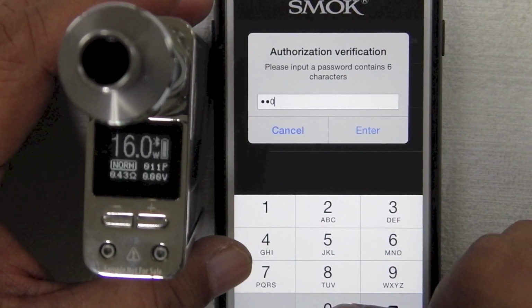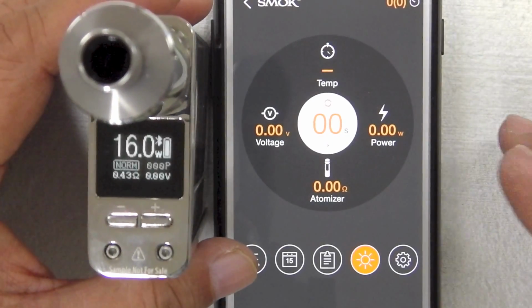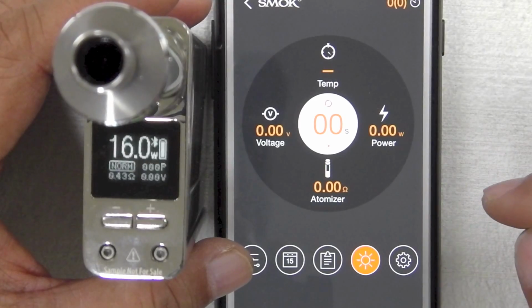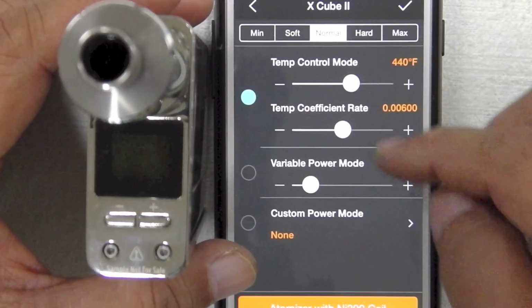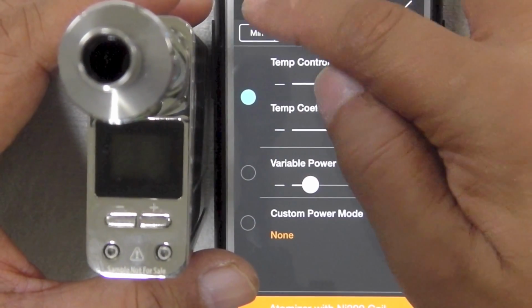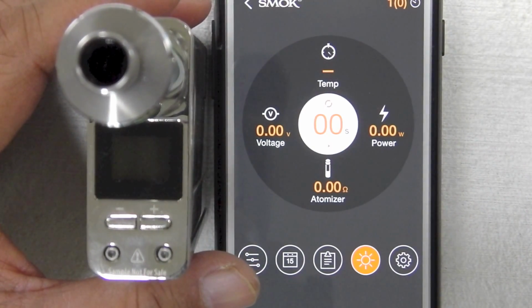Sorry, I think I must have typed it wrong before. Sorry, six zeros instead of 5 zeros. That's the default unlock code. Okay, so you have everything here. Alright, so to make your adjustments, you can go in there and make all these adjustments. I haven't really explored it and tried everything out. But basically this is how it is, and you can actually adjust it from here.